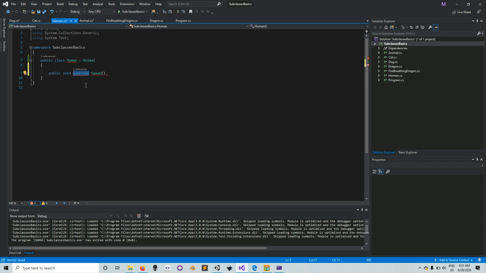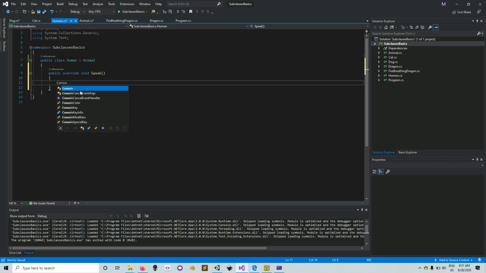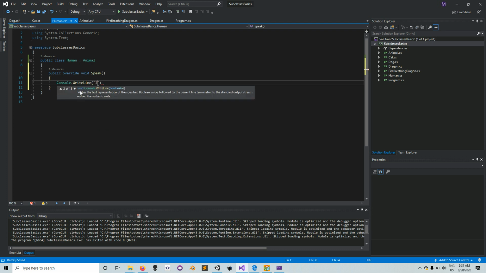The override has to come before the void keyword. So we're going to say Console.WriteLine, just a bunch of gibberish.